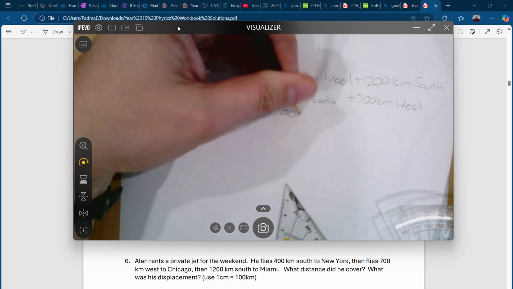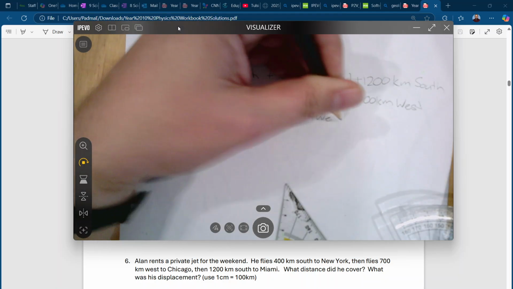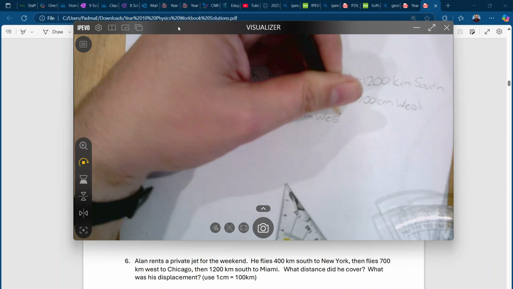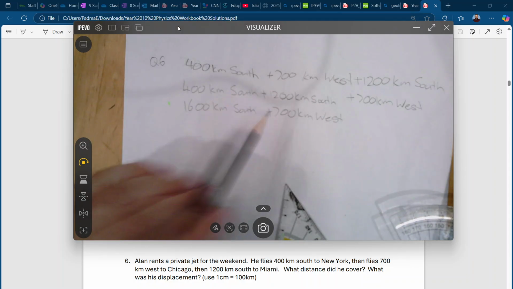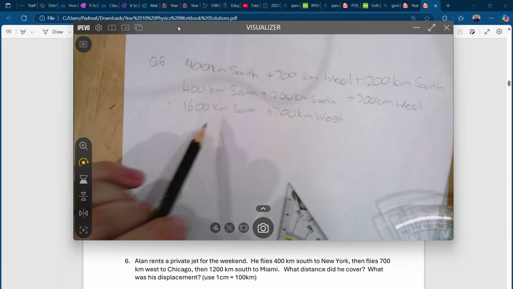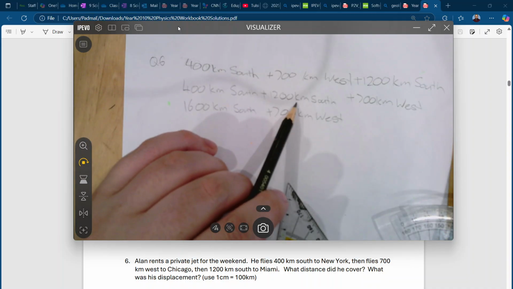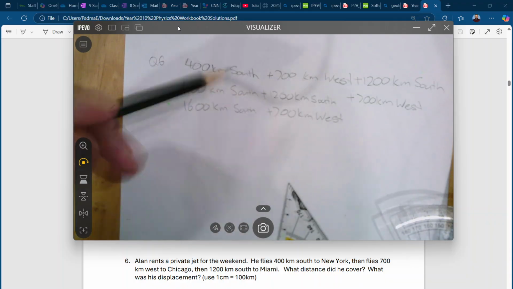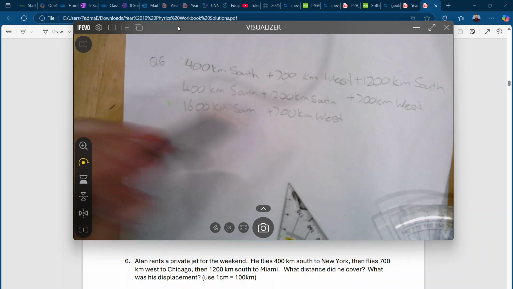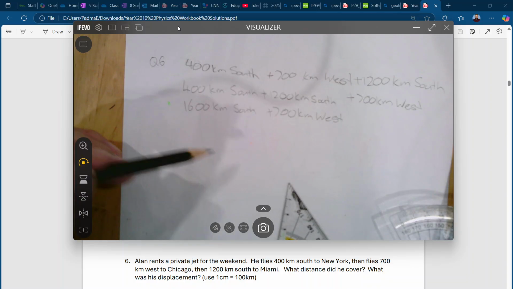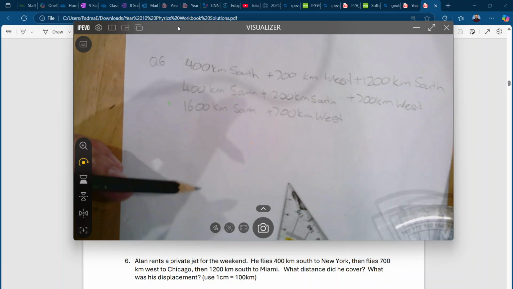Okay, so by doing this, we actually only need to draw two vectors now. In some of my examples, I've actually drawn all of the vectors, but I did them in this sort of order. So I draw south, more south, and then west. In this case, I'm just going to draw the two of them. So I'm just going to draw a long one going south, and then the shorter left one going west.